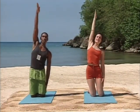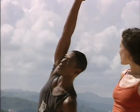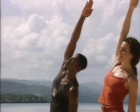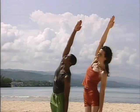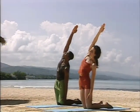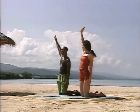Exhale here and begin to come into a side bend. So as your hips shift to the left, reach your fingertips toward the right. You may need to be a little straighter, and that's fine. Slowly use the breath to allow your body to open. And inhale, come all the way back up. Nice. And as you exhale, lower your arm out and around and down.